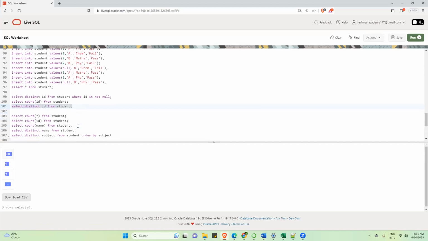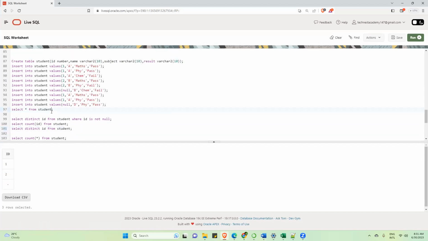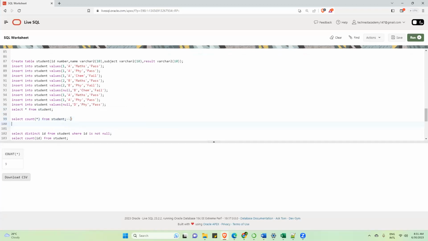Now tell me one thing. If in this query I write select count of star from student, what will be the output? The total number of records in this table, right? And the answer is 9, correct? You all agree with this, right?